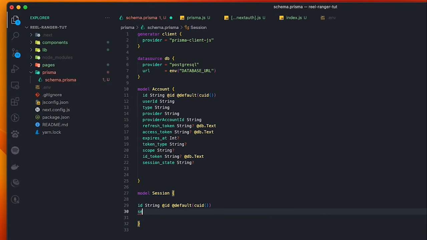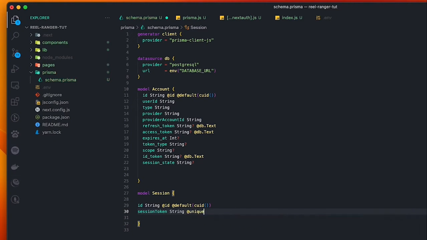Next is going to be a session token, which is going to be the type of string, and it's going to be unique. So this means that the value of this session token is going to be unique.